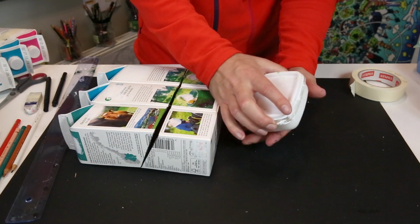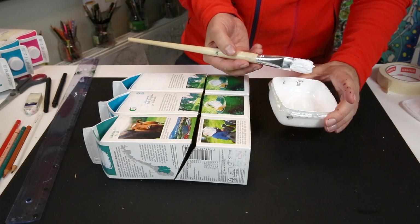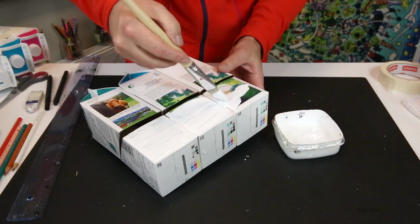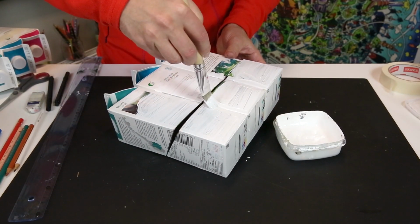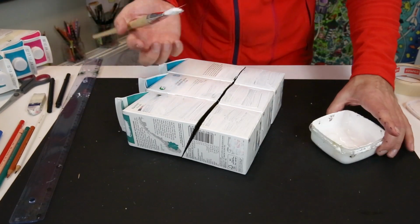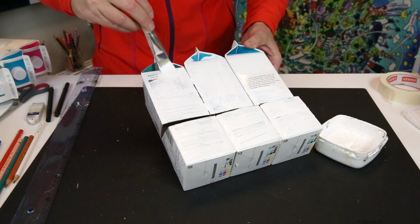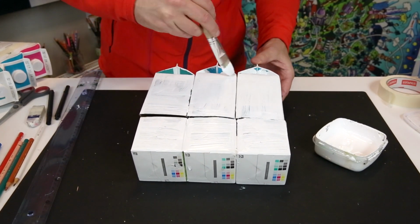I start with painting pure white. Then you need a big brush so you can work fast. The reason why I paint white first is that you want to take away the print that is already on the box. You don't want that print because it's going to disturb your Santa look. So you want to remove that print, and the white also makes all the other colors, like the red for instance, come out and look stronger and brighter. If you put red on top of green, for instance, like here, the red will look dull and gray, and that's not nice.